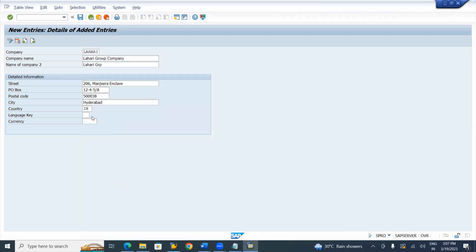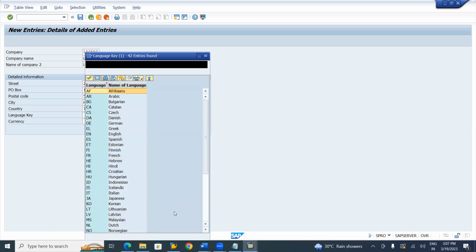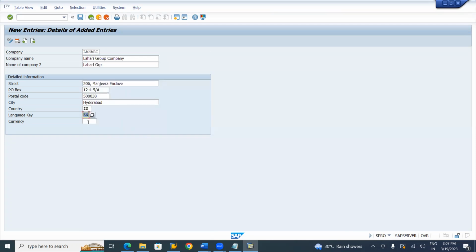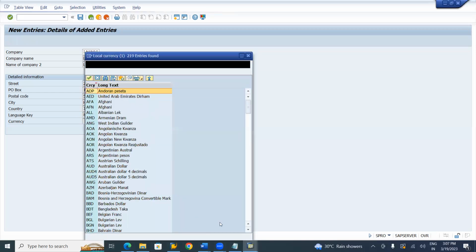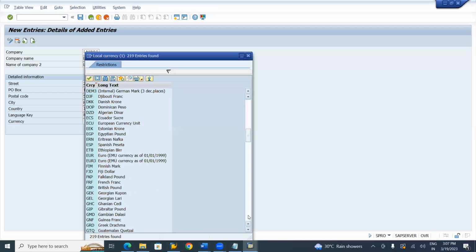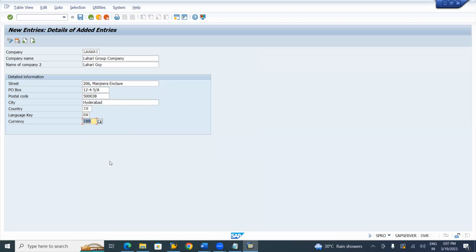Language. So what is the language? EN, first two letters, English. Next one, currency. You can select from the drop down, or if you know, INR, Indian.